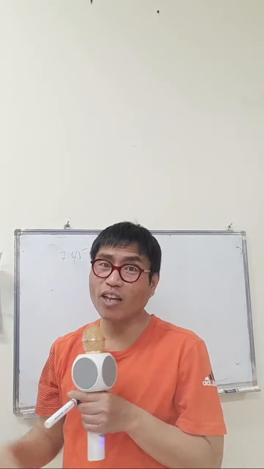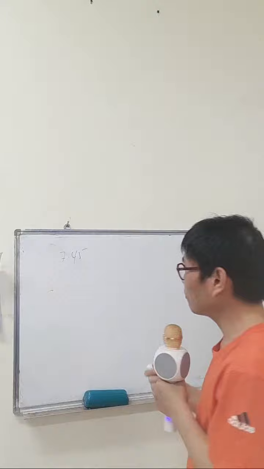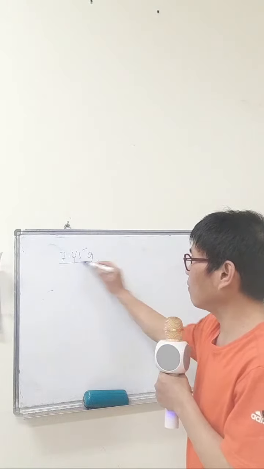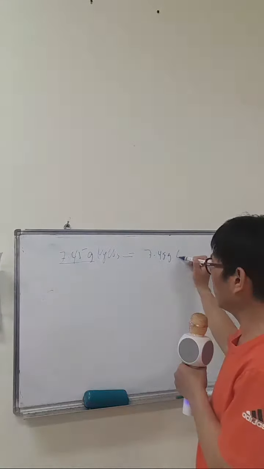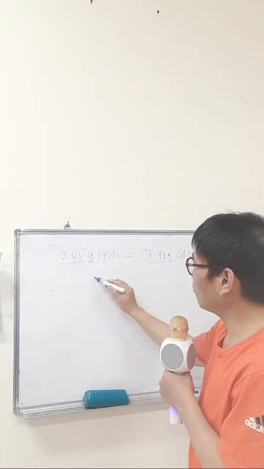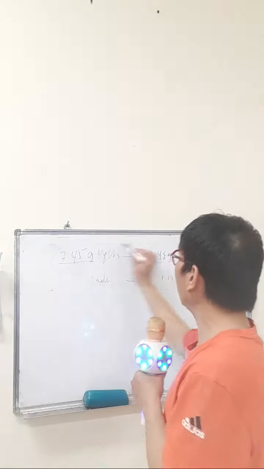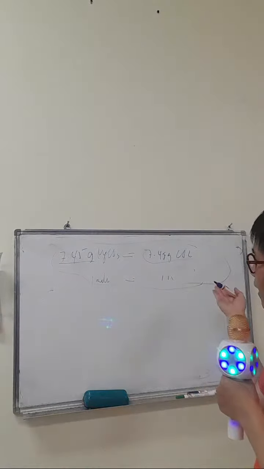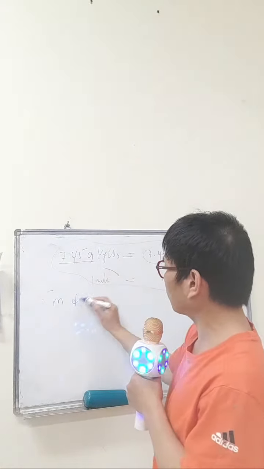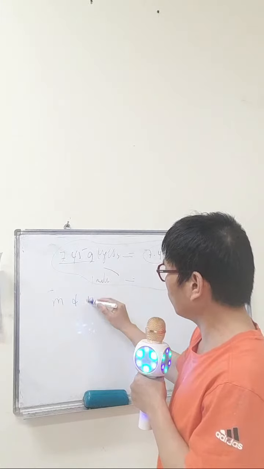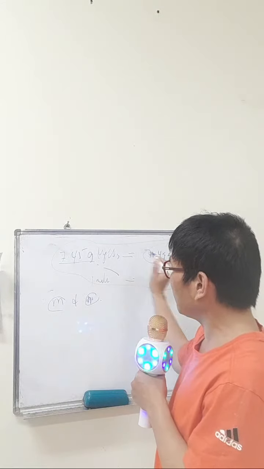But if you want, also try to manipulate the problems, and then it can be completed. If you have 7.45 grams of magnesium carbonate, it will also yield 7.45 grams of CO2. Why? Because in the chemical reaction, there is 1 mole of magnesium carbonate and there's also 1 mole of CO2, directly proportional. Then you also have to validate that. What's the relation of mass and mole? Be sure that the mass and number of moles will be directly proportional. If this will not be direct, then you cannot immediately say they are equal.